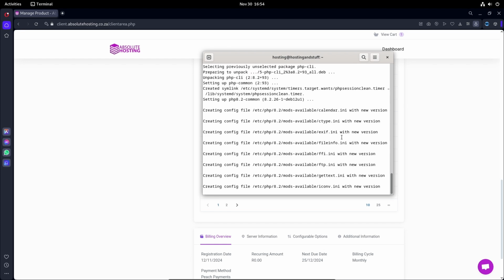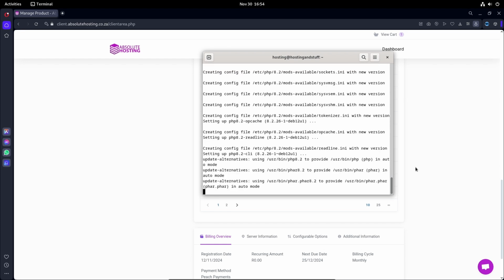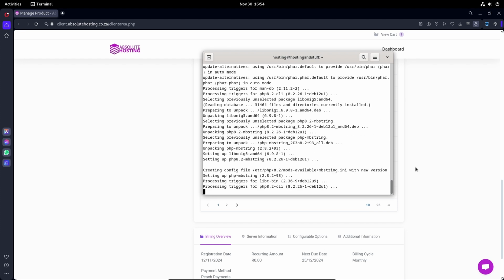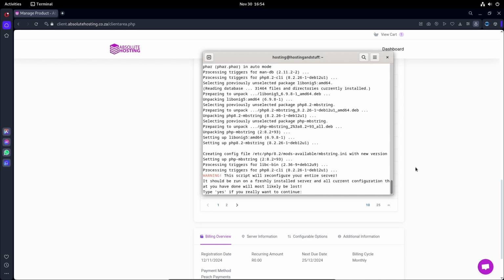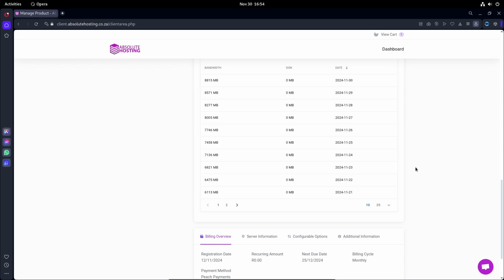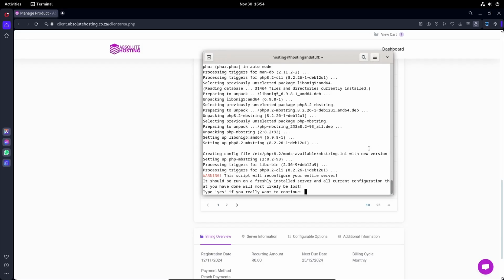This process normally takes a few minutes, I would say about 5 to 10 minutes. But before you wait, oops, I accidentally minimized it. It's going to ask you a warning question: the script will reconfigure your entire server. We don't actually have anything important on the server, so there's no loss.